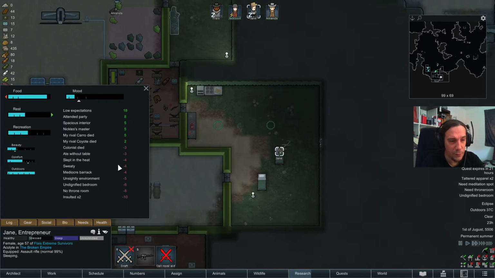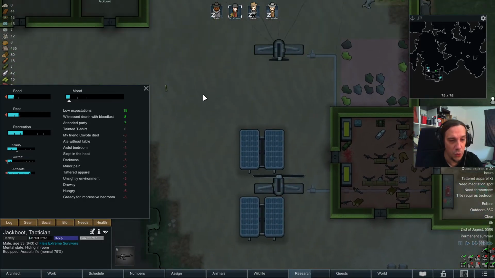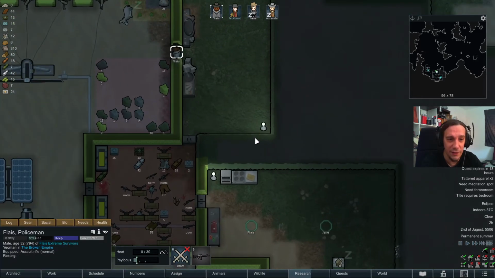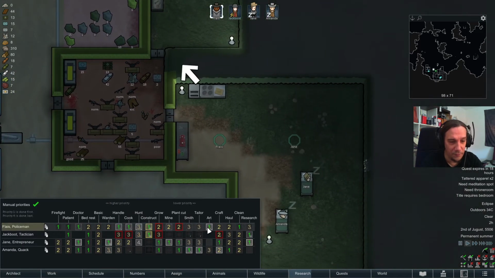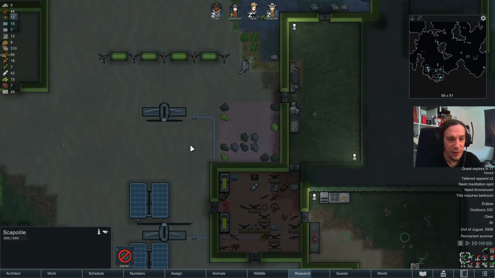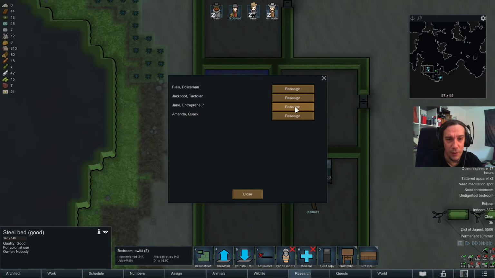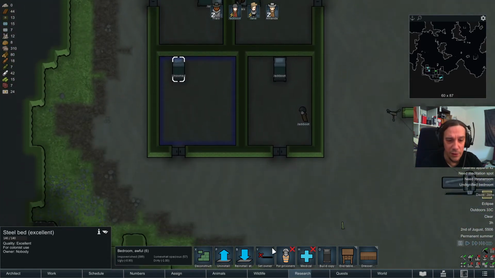But Jane still got some insults on herself, so I'm pretty sure that's only a matter of time until she breaks down as well. So it's a vicious cycle. It's a very vicious cycle, but at least there's the option to do art now. Why are you guys not using your bedrooms that I built you?